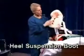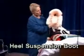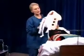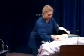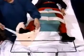It's composed of a complete foam rubber exterior. There's a little supportive pad in here that's adhered to with Velcro, and there's a hole in the boot where the heel is actually suspended and kept off of the mattress. I'm going to put this on our patient. It's actually very comfortable, patients have told me. And this too is held on with a series of Velcro straps.